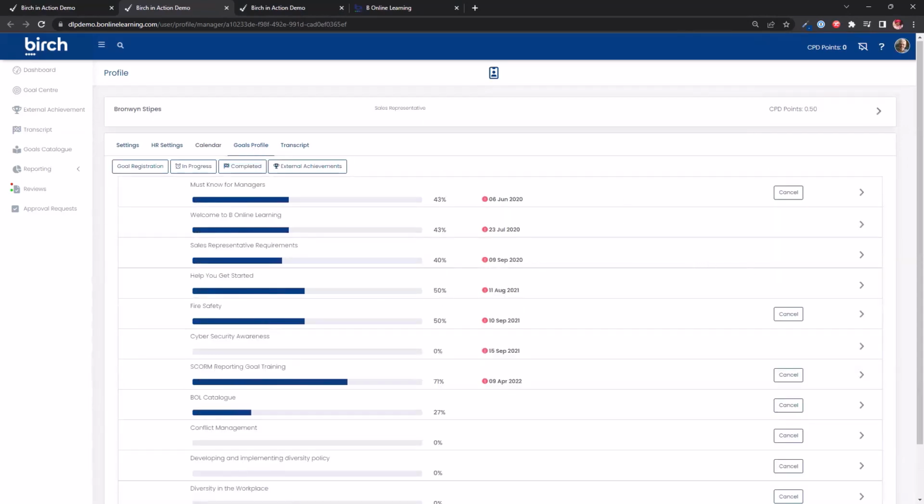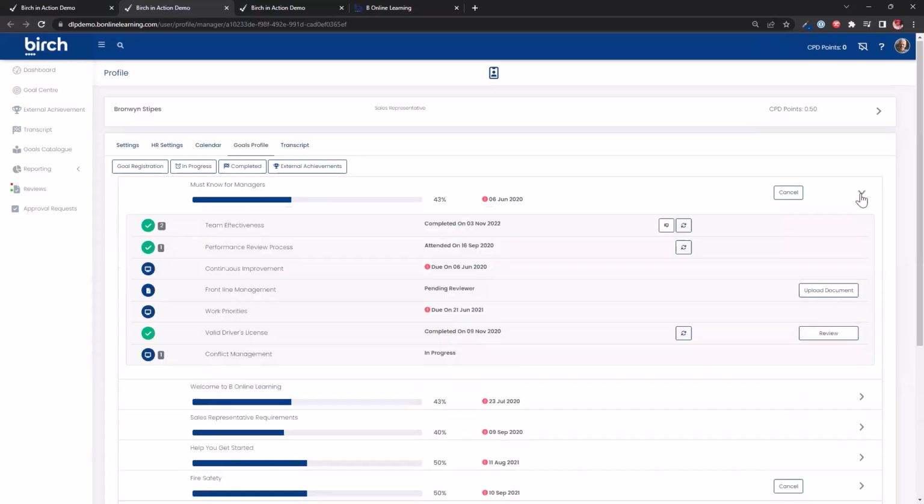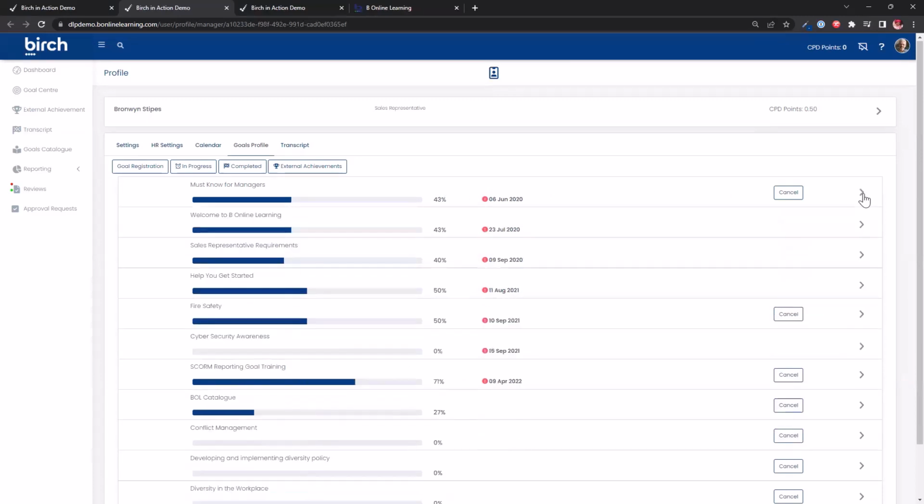With the goal menu, goal profile, this allows you to view any goals that the learner may have outstanding. You can also drill down into the goal to view the specific learning elements by clicking this grey arrow. And then also you can identify anything that's overdue, but we'll go through some of the particulars here in a moment. So while we've got the tabs here, you also have, when you go onto the goal profile, these little buttons here.